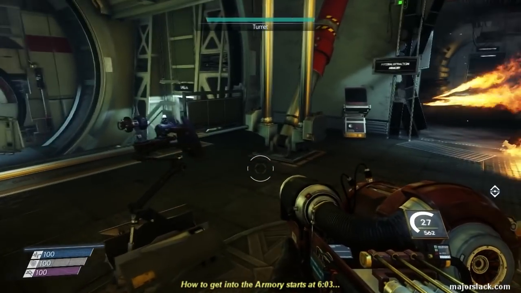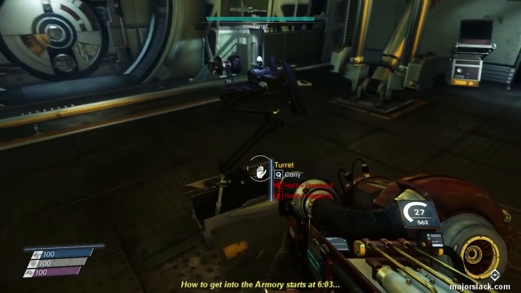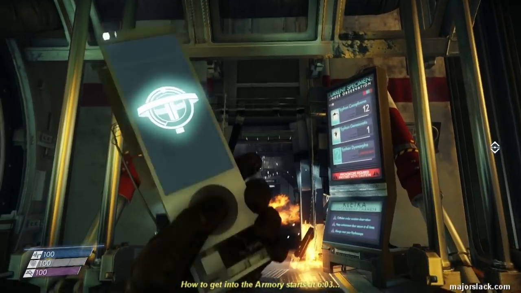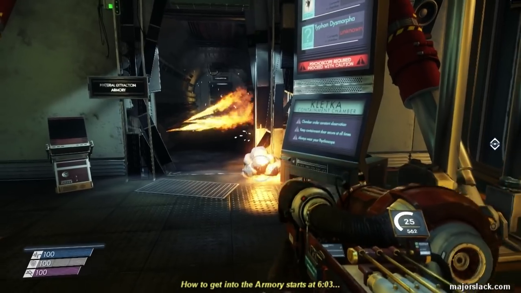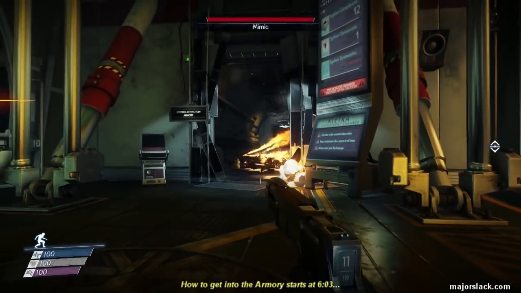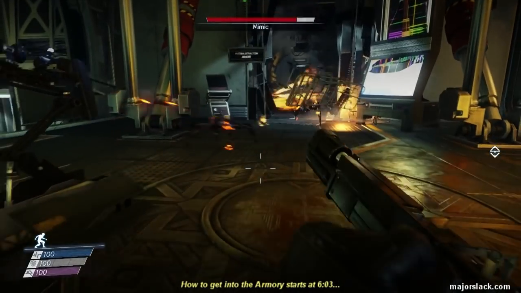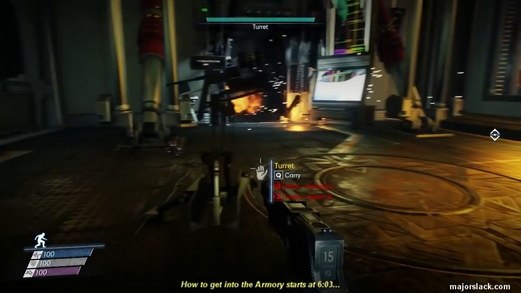You see that little bit of robot love going on there between the science operator and Smokey. How was that, Smokey? Not bad. Okay, now we're going into this area here. As soon as you block off these burning pipes, especially the first one there, a bunch of mimics are going to come out. So you can help Smokey gun them down. What you really want to do is watch his back though, because some of them are going to get behind him and flank him.